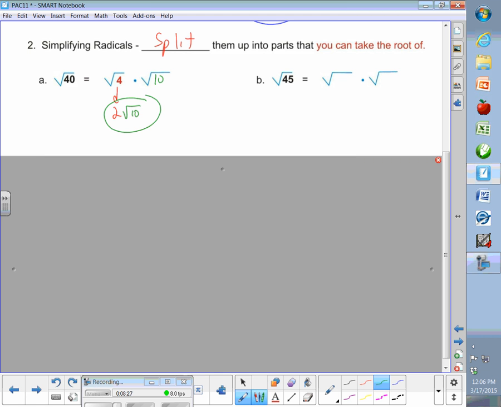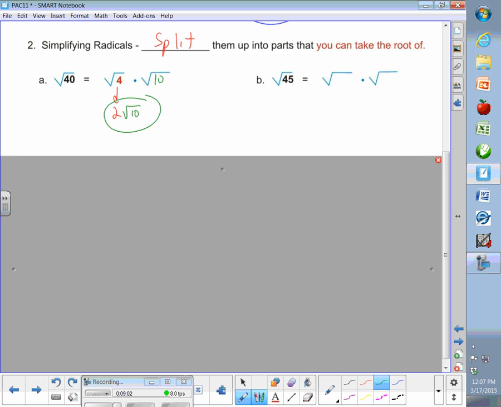So that's the exact same value in simplified form. You can kind of think of it as reducing a fraction. I mean, we're getting it in a more simplistic form, and there's value to that. You know, everything we do in math right now is for the bigger picture. Really, in reality, it's all about equations and functions. And we're learning pieces so that later we can put it together and solve equations and functions. Okay, so that's the concept. Split it up into things you can take the root of.